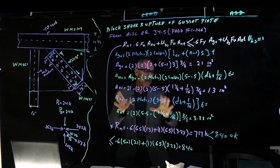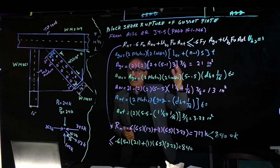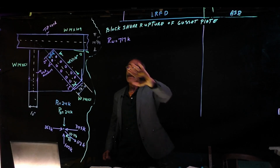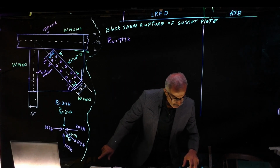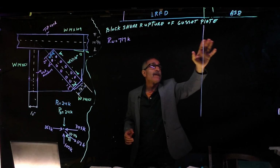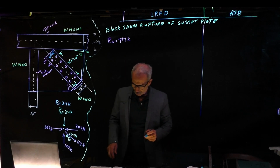But so far we found this, but I gotta go into both, take this number, go into LRFD and allowable stress design, see if it works. So we found out Rn became 717 kips. I wrote it down up here, which we said from equation J4-5, page 16.1-146. And now we got to go ahead and find out whether in LRFD or ASD, the block shear rupture of the gusset plate is going to work or doesn't work. So let's get to work.